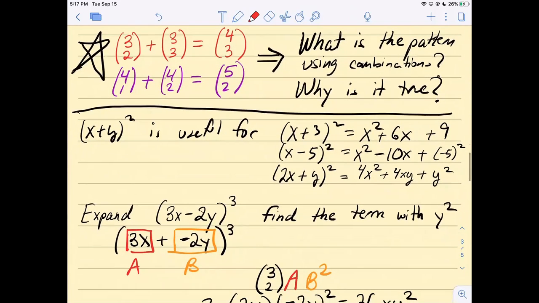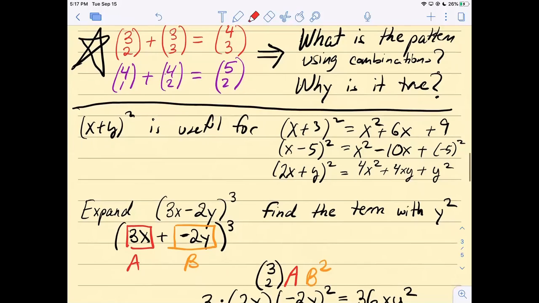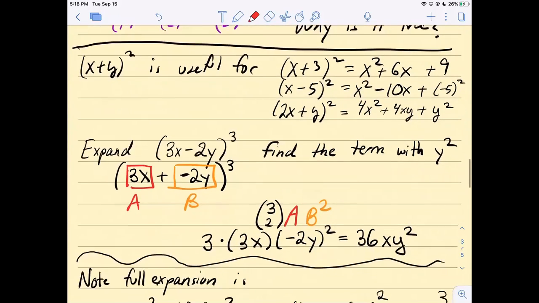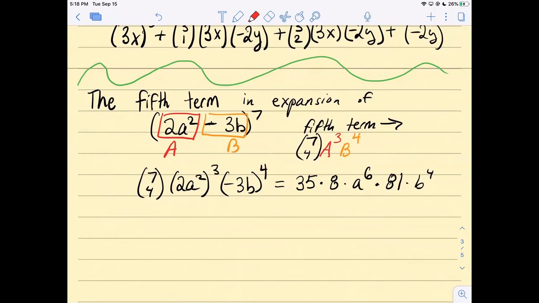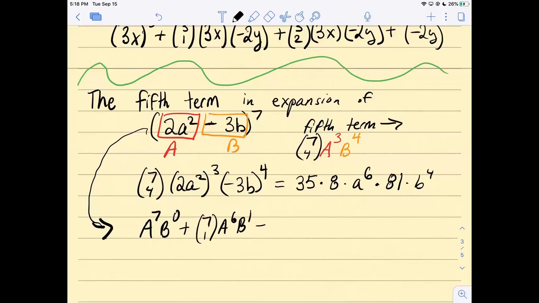Oh, okay, yeah, very good. So why is the fifth term a to the third, b to the fourth, if the first term is okay? So this one is this expression. If we just write them out, the first one would be a to the 7th, b to the 0, plus 7 choose 1, a to the 6th, b to the 1, plus, and so you count down, and then the b's go up by 1.